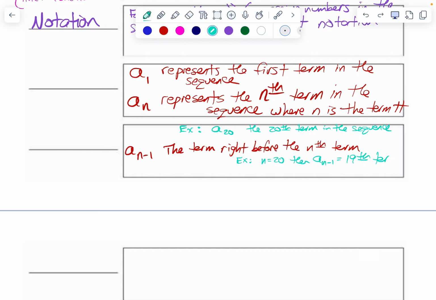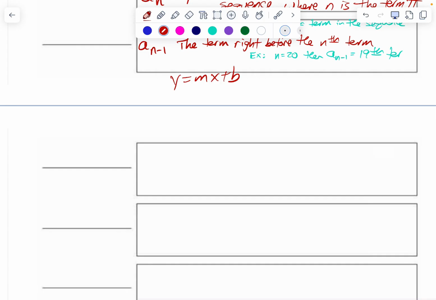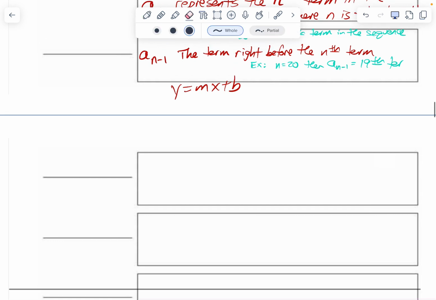You're going to see these things in our formula for an arithmetic sequence. Okay, this is why we're talking about them. Each of these things will show up in the actual formula. Don't write this, but here's what I mean. This is kind of a formula for a line. Do you agree? y equals mx plus b. And now everybody in here knows what each of those 4 things tells you. We're going to have that same kind of idea for arithmetic sequences as well.